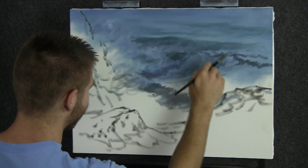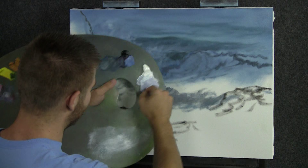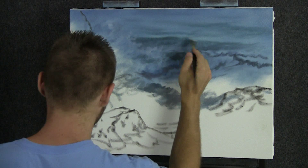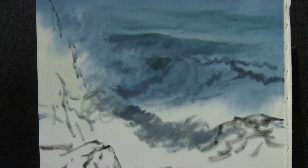I spent a few minutes just sketching in a basic idea. Here's our wave. I put a little dark here to represent where it's crashing and I've already popped in a couple of dark areas. Now I'll load up our three-quarter inch brush with a very soft, beautiful purple color. The reason I want it purple is maybe it's just a little bit more soft. We could do this painting in aqua blue colors but today I think we're going to go with a beautiful soft color — it's up to you though.